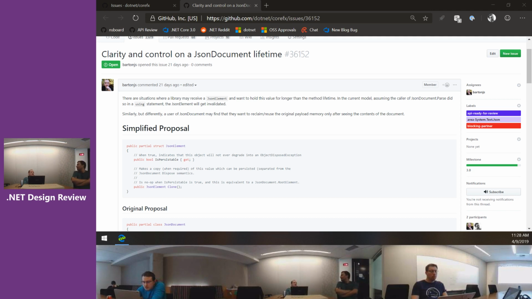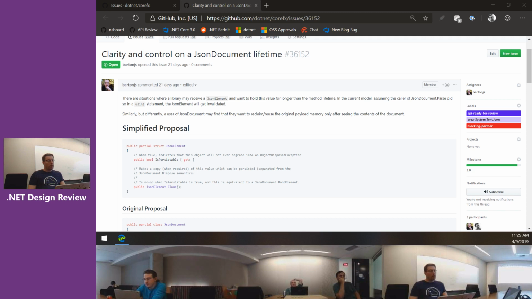And then this still solves what I understand the serializer's need is: it wants to be able to create the document and return an element that's not bound by dispose anymore. So why not always call clone and always trim, and not have the is persistable check? Do that too. If you have evidence that you need this, then you can add it later. For now, I would just leave it at clone and then do trim later if that actually shows up.